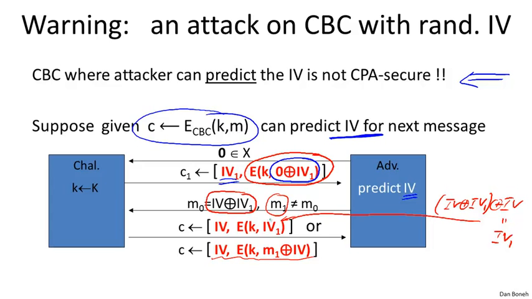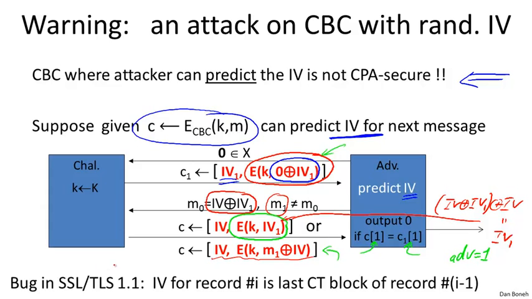He asks: is the second block of the ciphertext C equal to the value that I received in my CPA query? If so, I'll say that I received the encryption of M0. Otherwise, I'll say that I received the encryption of M1. Really, his test is: C1 refers to the second block of C, and C1' refers to the second block of C1. If the two are equal, he says 0, and otherwise he says 1. The advantage of this adversary is going to be 1, and as a result, he completely breaks the CPA security of this CBC encryption. So the lesson here is, if the IV is predictable, then there is no CPA security. And unfortunately, this is a very common mistake in practice.